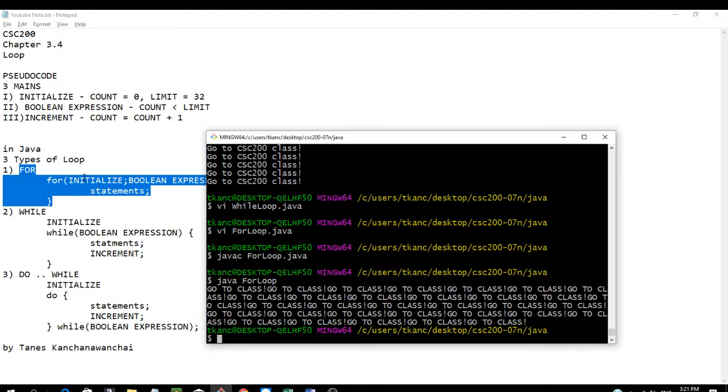Now, the last one is do while, right? So let's create the do loop.